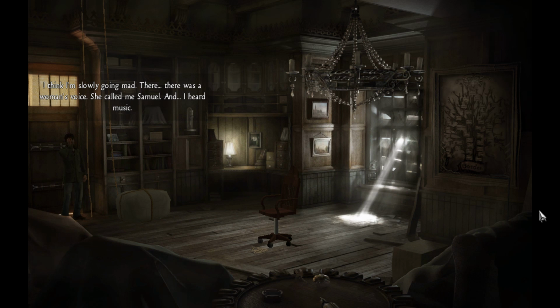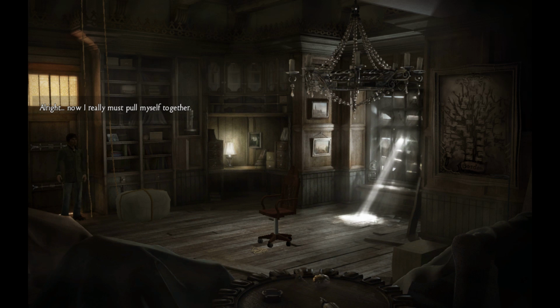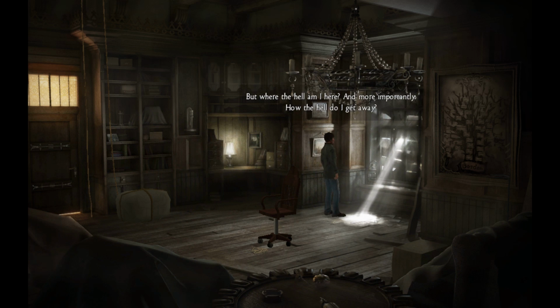So, why was I mean to him? I think I'm slowly going mad. There was a woman's voice. She called me Samuel, and I heard music. Alright, now I really must pull myself together. Bobby's sitting down there, and Tom's somewhere around too. The pair of them have kidnapped me on behalf of someone who knows this house. But where the hell am I here? And more importantly, how the hell do I get away?